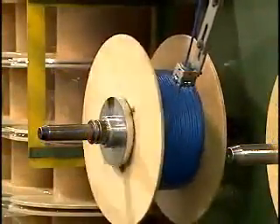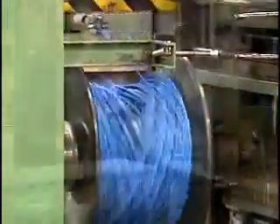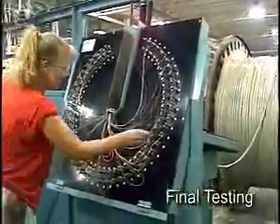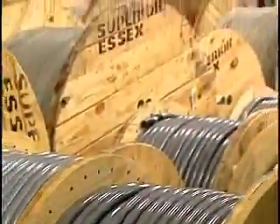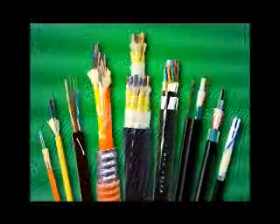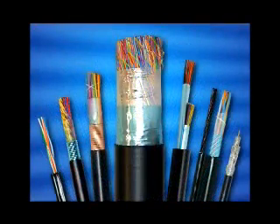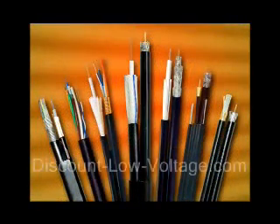The completed cable is then wound onto a reel or into a coil. The coiling process requires very precise tension controls to ensure that the cable will not kink as it is pulled from the pop box packaging. Before the cable is approved for shipment, it must pass final test inspection where it is tested against a large set of mechanical and electrical performance specifications. Once the cable passes all tests, it is ready for shipment, and a record of all tests is retained and analyzed, which allows Superior Essex to make necessary adjustments to further perfect its cable performance. Each of the thousands of different copper cable designs made by Superior Essex follows a manufacturing process that has been continuously refined over a span of 50 years of producing the broadest portfolio of high-performance communications cable products in the industry.